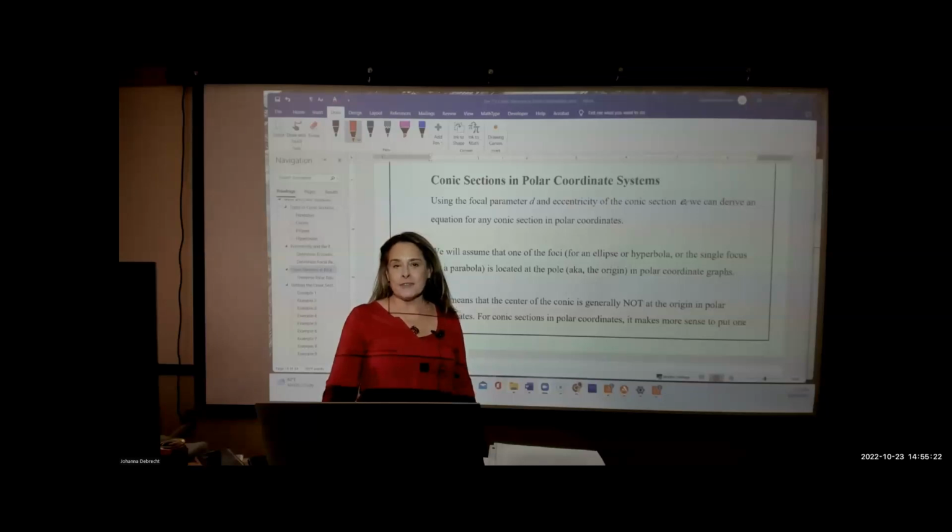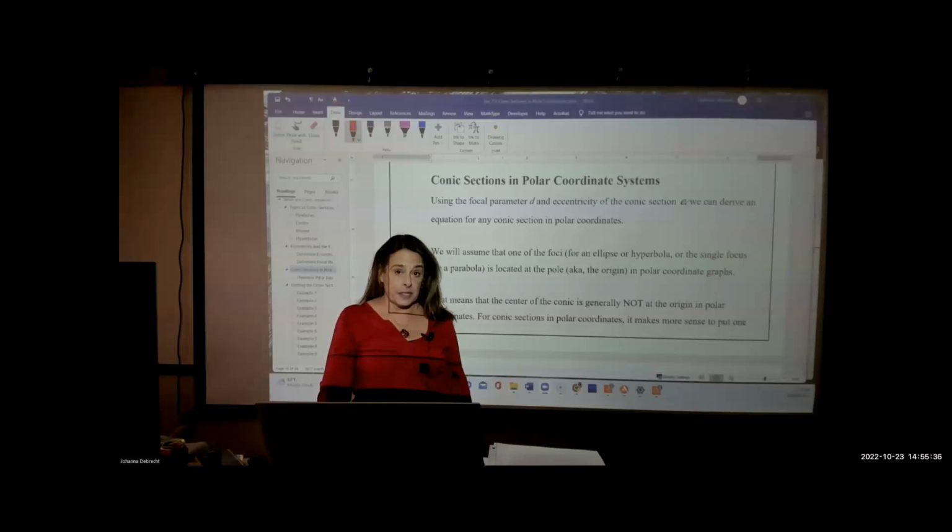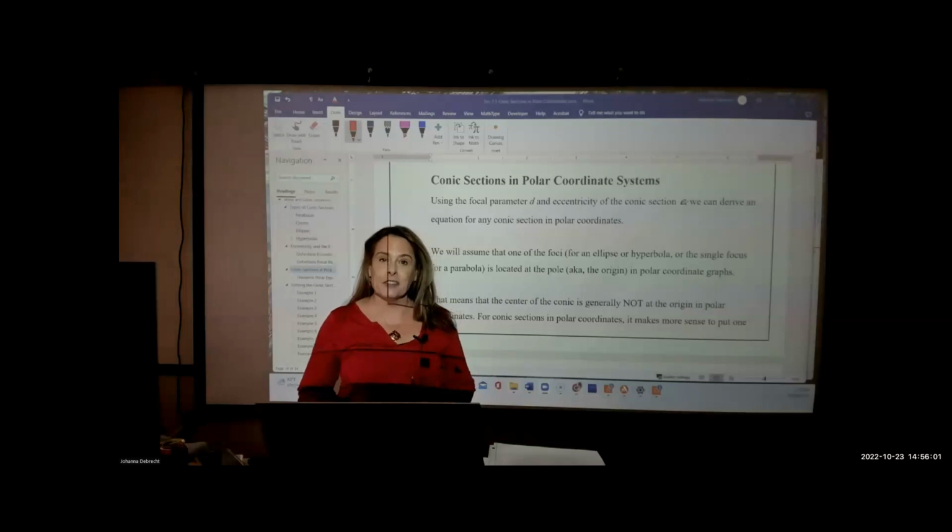Welcome back for our last video on the polar coordinate system. We're going to be taking a look at how to graph conic sections that are written in the polar coordinate system. We'll find that we need the same pieces of information that we did in the rectangular system. We'll need to know where the center is, where the focus points are, where the directrices are, and where the vertices are. But in this case, we're going to be starting with the equation in polar coordinates, which means that the pieces of information we'll have at the beginning are quite different than what we saw in the rectangular system. So let's get started and take a look.